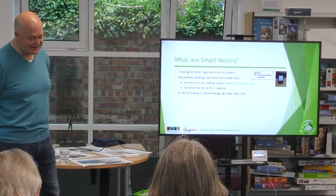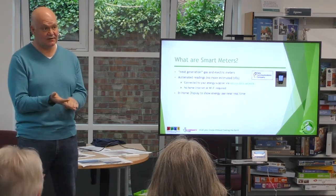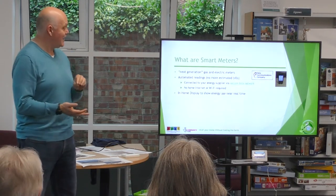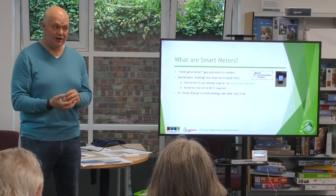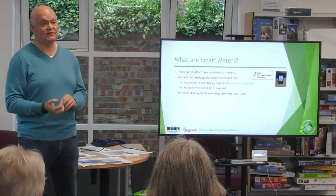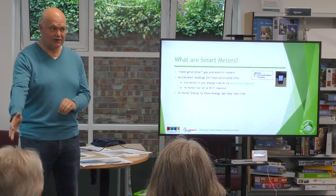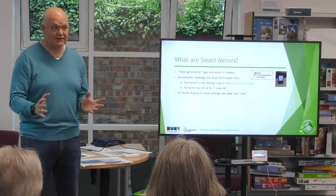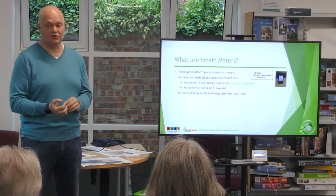So the advantage of the in-home display, the little black box, is that it shows you energy, both electricity and gas, in near real time. It takes measurements about every half hour of what energy demand you are currently using. Because it's connected to your energy supplier, like Eon Next, it knows what pence per kilowatt hour or pence per therm you're paying for gas. So it can tell you in near real time what you've spent on your home energy needs that day. And this is exactly the point Tony was making earlier, where if you have an energy budget that you need to be aware of, you can plan and work around what your demands are of the day, and you get a near real-time report of how much you've used.